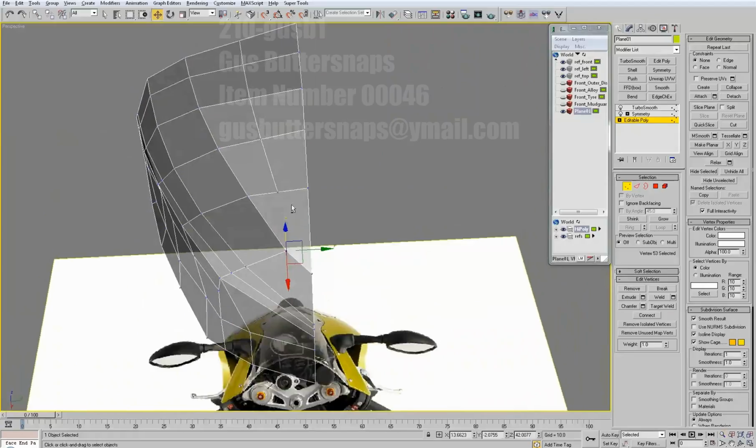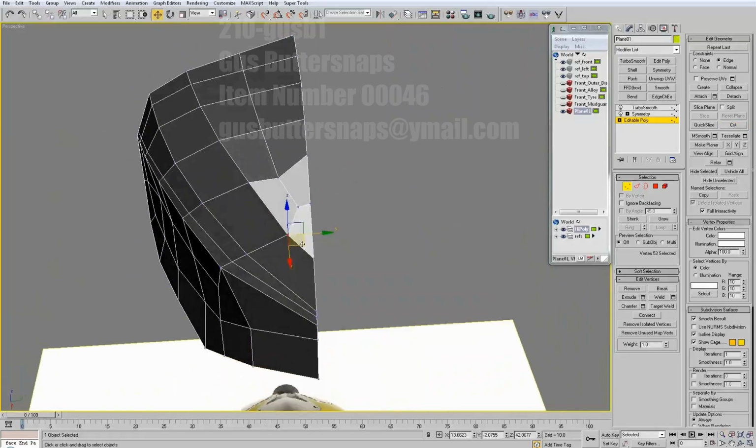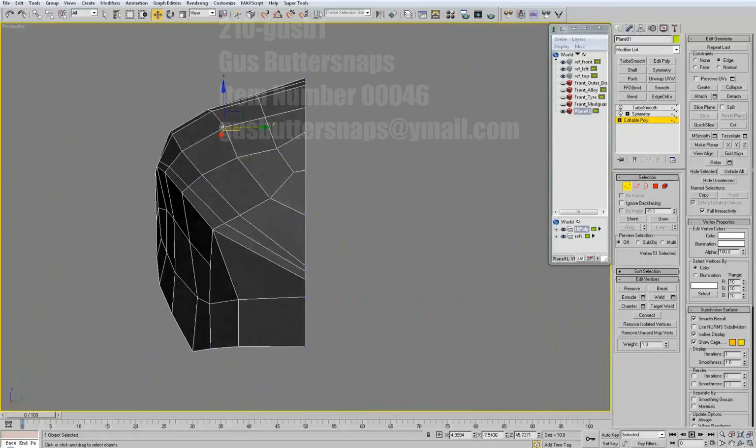Just trying to figure out how to quad this up smoother. Basically just add in another polygon and that will do it. And just even out a bit.